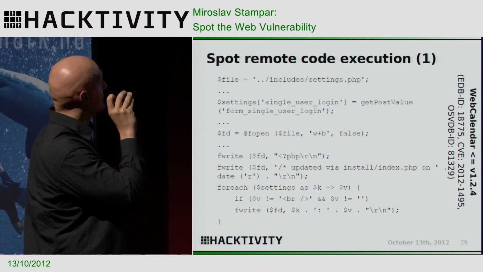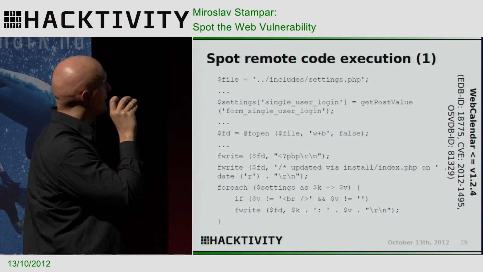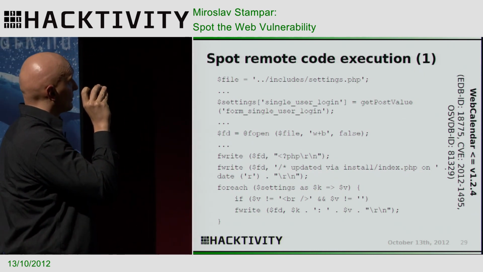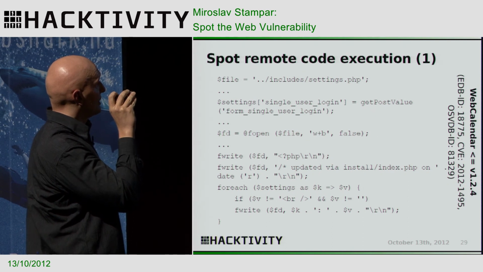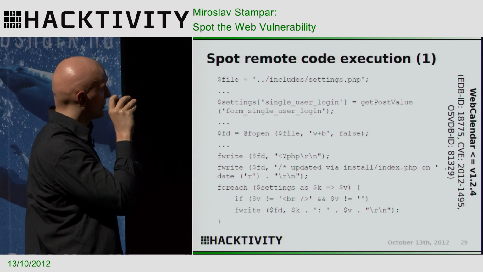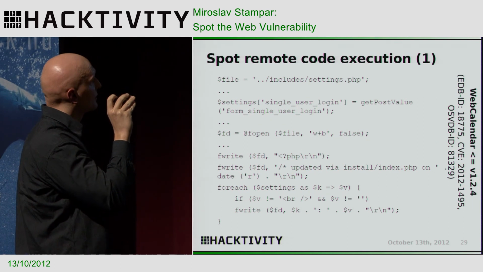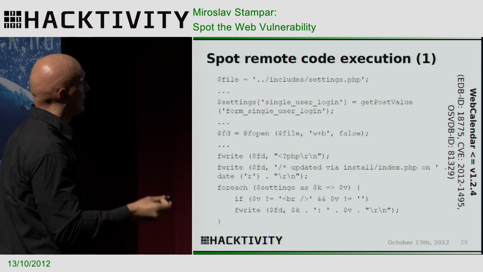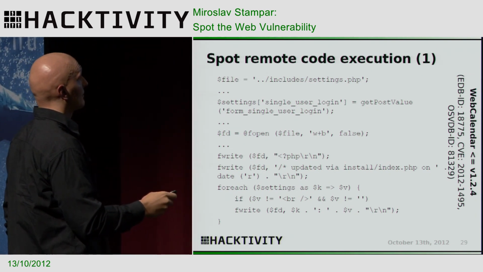In this example, that includes settings.php. So every single item from that settings file is written. One of those is this, and you can just put here some malicious PHP code which will be written to this file, and afterwards you can just access this same location with the web browser, and if you have put here web shell code, you will have a web shell here.